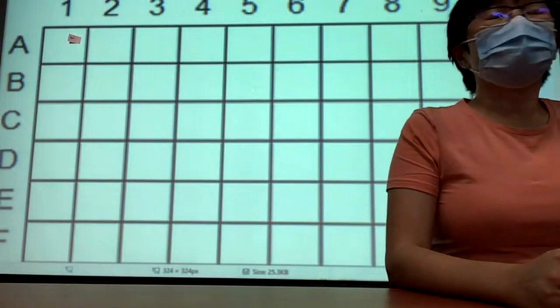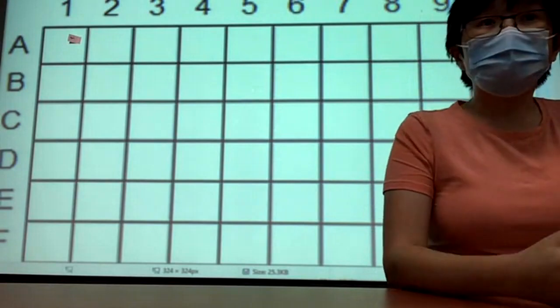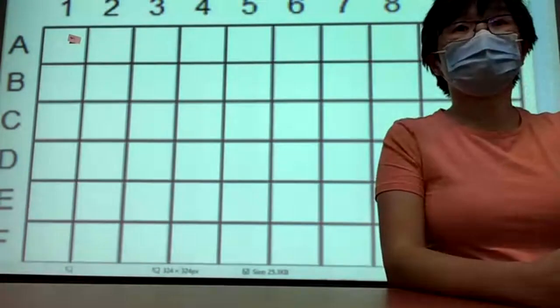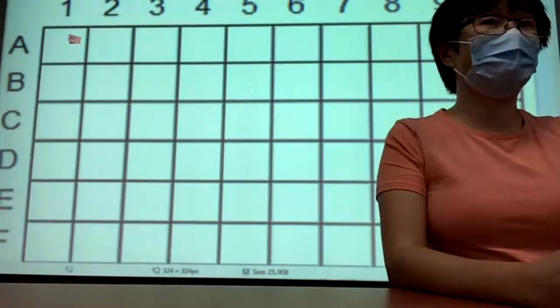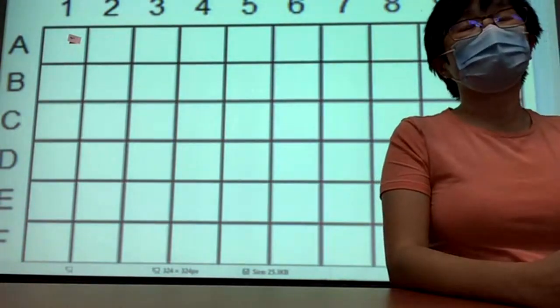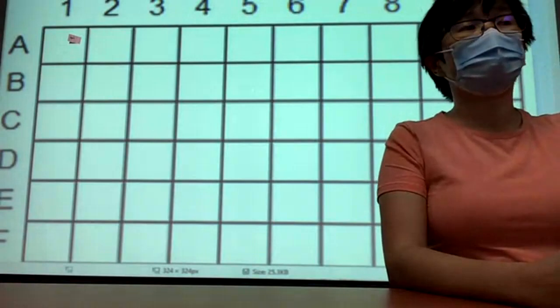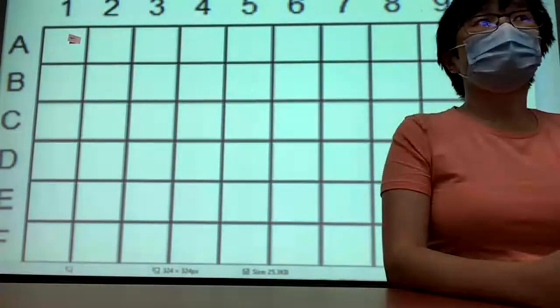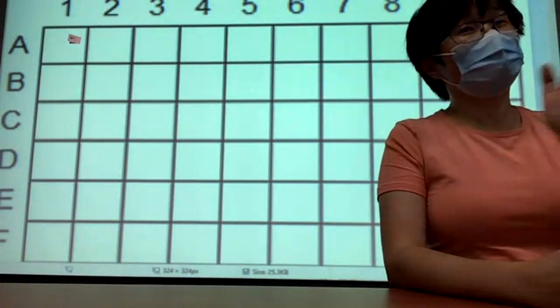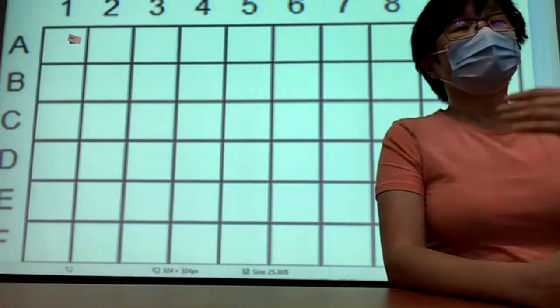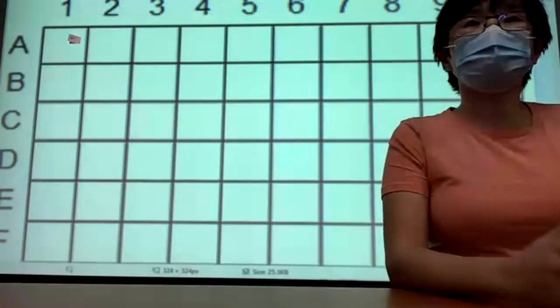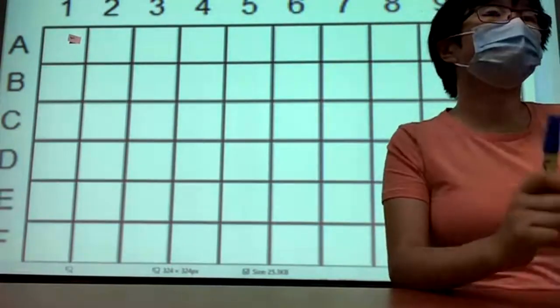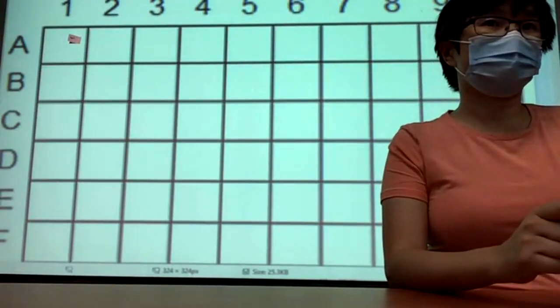But when you declare a variable which is an integer, the default value is 0. So the starting value for an integer variable will be 0. And if it is a double, then it will be 0.0. If you don't assign it anything, it will be 0.